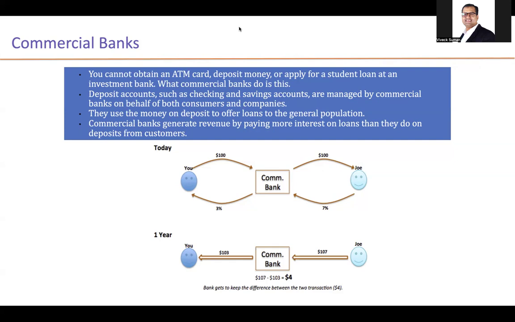You give $100 to the commercial bank. That commercial bank takes that $100 or rupees or dollar and gives it to Mr. Joe, who is a businessman, $100. Exact same transaction. He receives 7% from Joe and he gives 3% to you. What's the spread which the bank is making here? 17 people have answered, 18 people. See, I'm watching who is answering last. Quick, before I go in that mood.